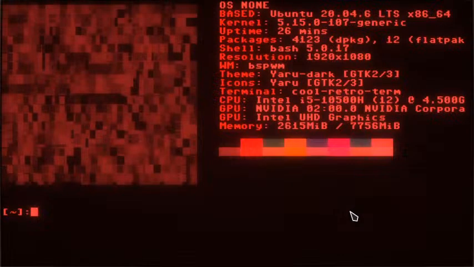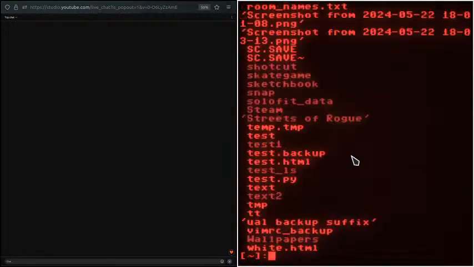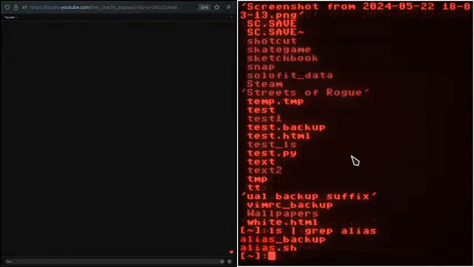Gee, it's been a while since I've done a NeoFetch, so why not do that? NeoFetch. There you go, and my wallpaper just looks amazing on that NeoFetch, by the way. Maybe I could make that a tiled window. CLS is not a command on Linux, it is a command on Windows, but it is quicker to type than typing clear, so I created an alias. Aliases are amazing. My alias file is in my home directory. Like if I do ls grep alias, it is there.